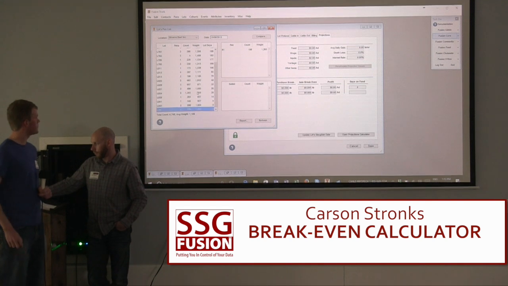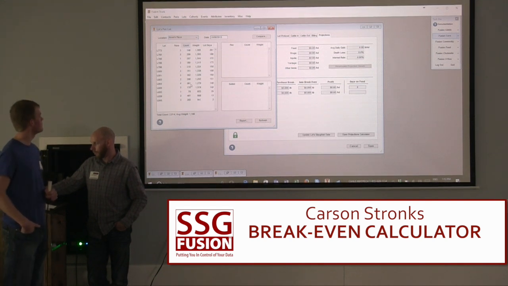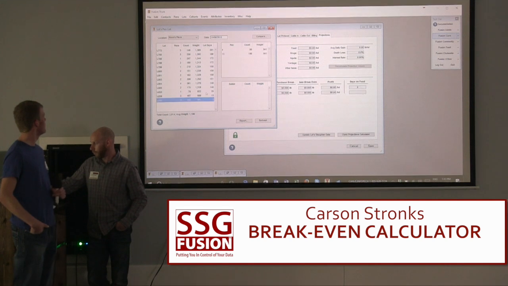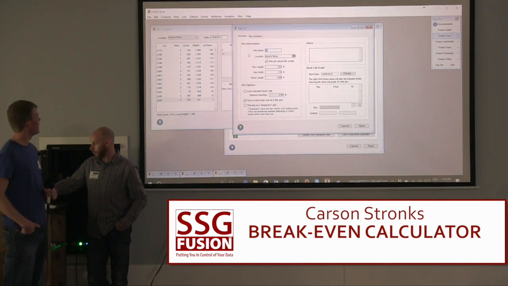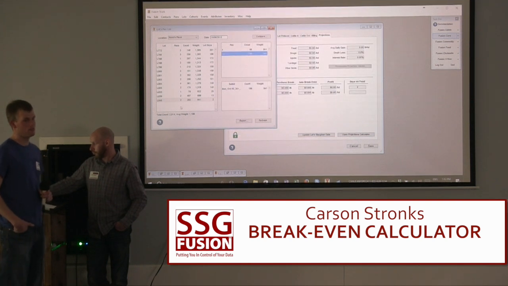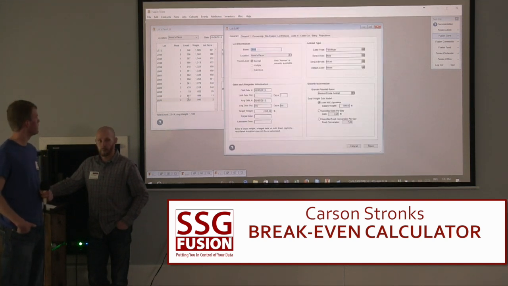The thing to remember is that your feed price can really vary your cost of gain. Fusion has another spot where you can put a projected feed price in. If you knew that all of your summer barley is going to average $150 a ton, you can project that barley price in there, and then it'll use that to calculate the cost of gain.